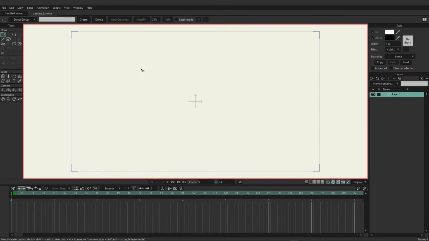For this video, we are back in Moho, and we're going to create a character from start to finish using the Draw and Fill tools. To begin, we want to make sure we have a vector layer ready to go for drawing, and for this example, we're going to import a reference. And we can import a reference a couple different ways.